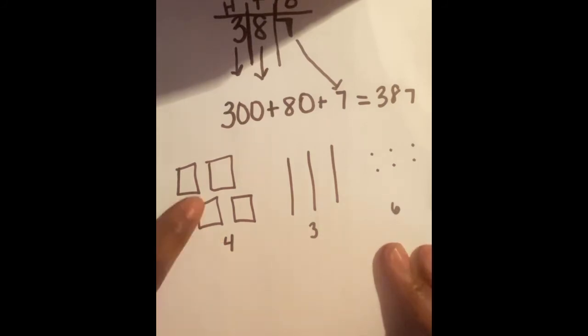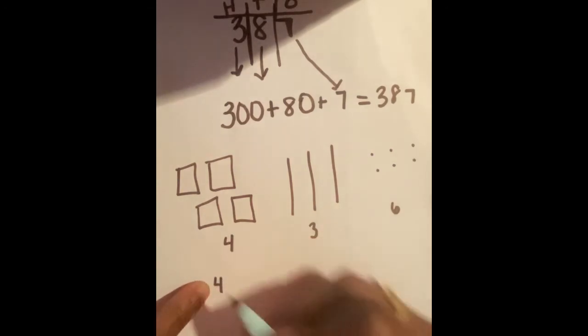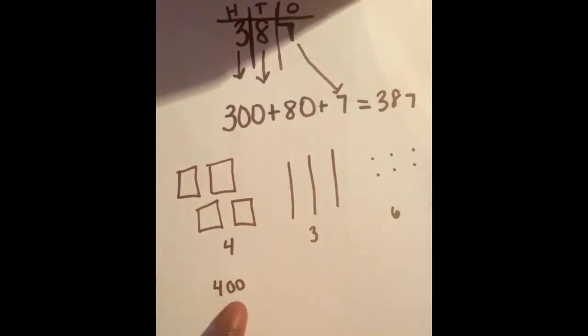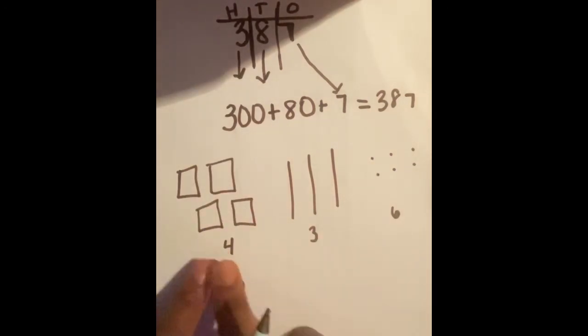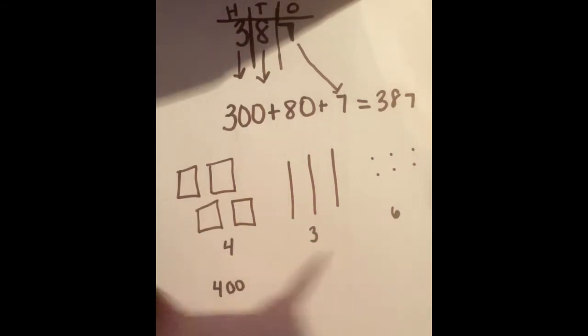So I have 4 hundreds, and I know that because flats represent hundreds. So instead of putting just a 4 here, I need to put 2 zeros down also, because those 2 zeros let me know that that 4 is in the hundreds place, not in the tens place, not in the ones place, not in the thousands place, or any other place. It's in the hundreds place. So we always keep our hundreds. Then we're making sure that we're letting people know that this number is still together, although we're stretching it out.